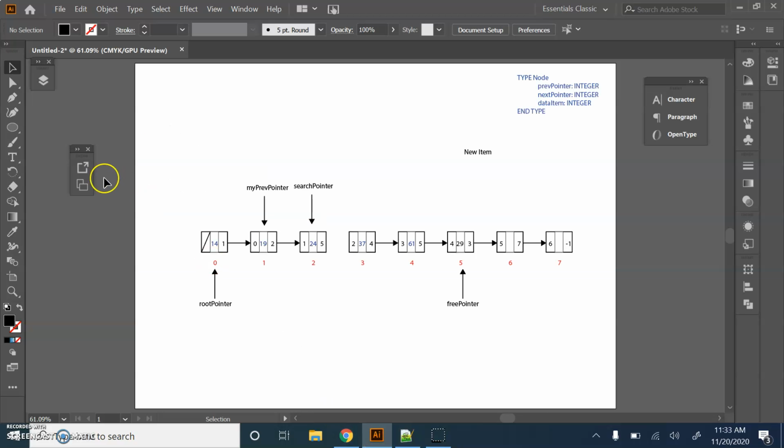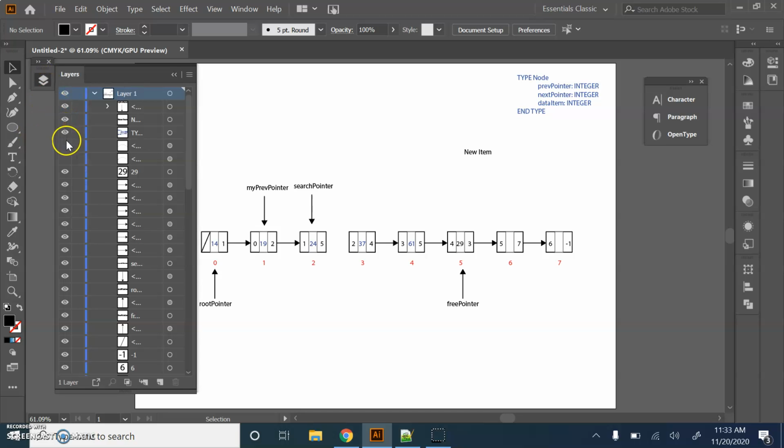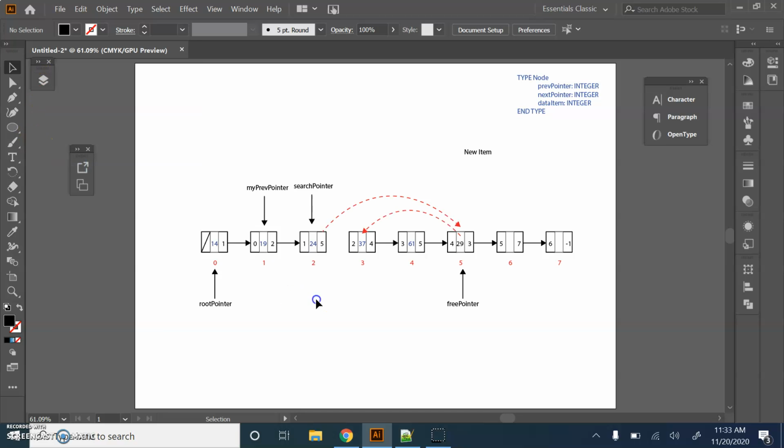Now, let's just remember what we were doing. So we've reached this scenario. Search pointer is 3 and my prev pointer is 2. We now just need to update our links. So list free pointer dot next pointer is going to be assigned the value of search pointer.